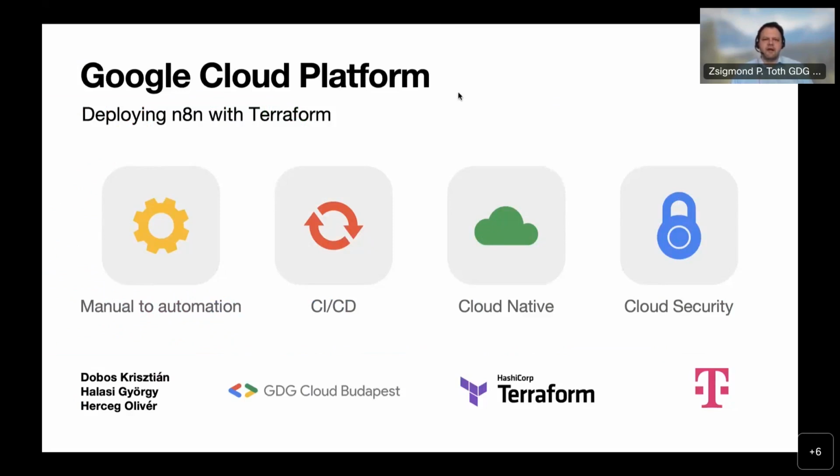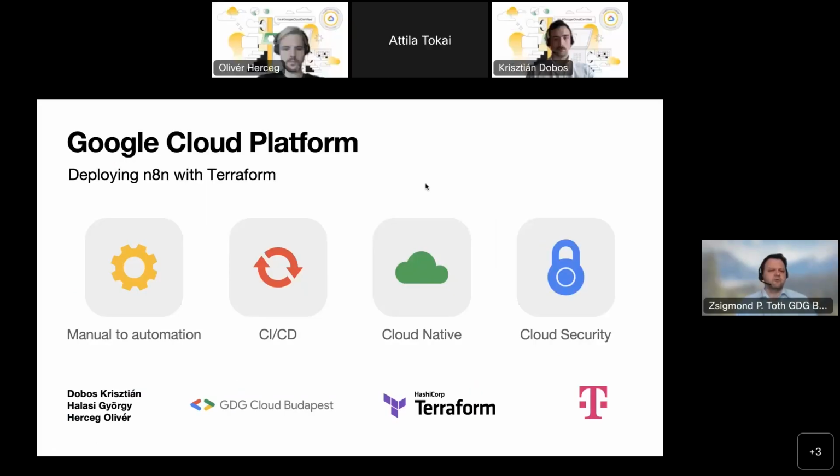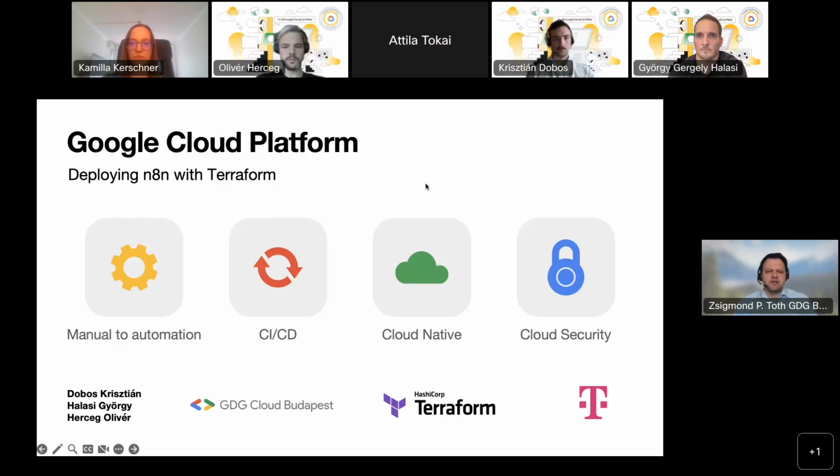Today, we are gathered online as members of the GDG Cloud Budapest community. Our focus revolves around the vast possibilities of the cloud, specifically in the context of Google Cloud Platform. We have a diverse group of professionals and enthusiasts who are always exploring the latest advancements in cloud computing, sharing insights, and supporting each other's growth. One of the essential aspects of our community is our regular meetup events, where we gather to learn from experts, discuss trends, and showcase innovative projects. And that's why we are here today.